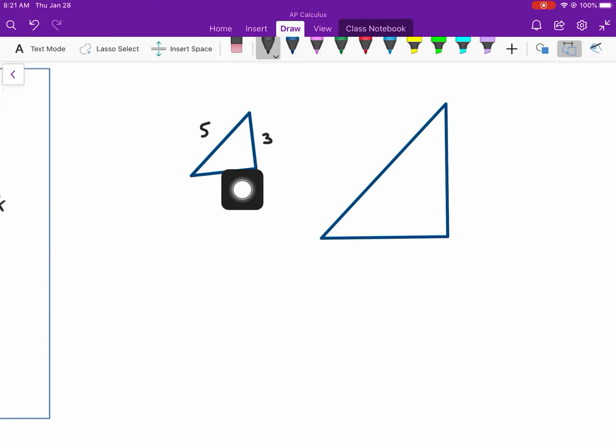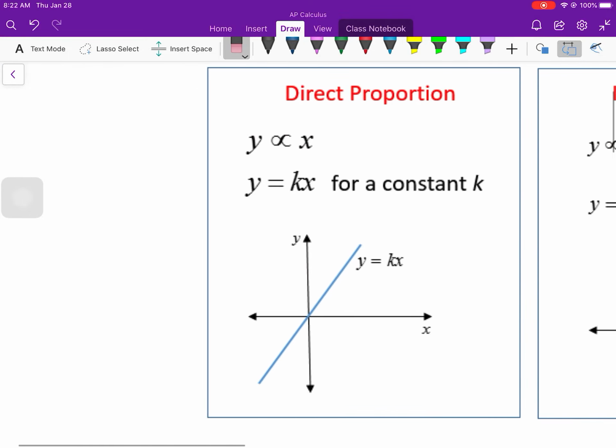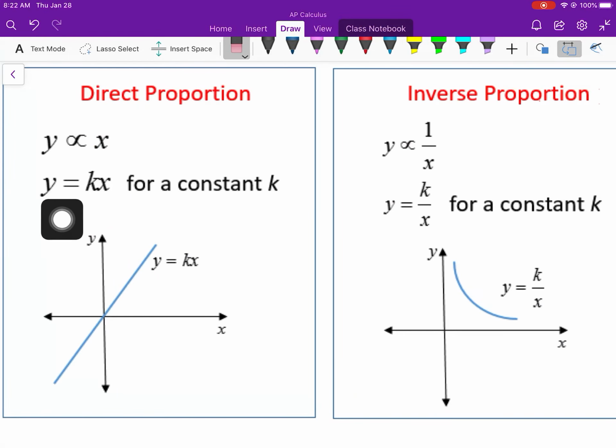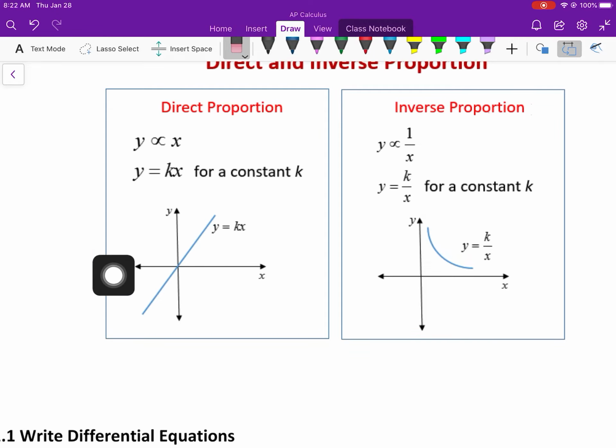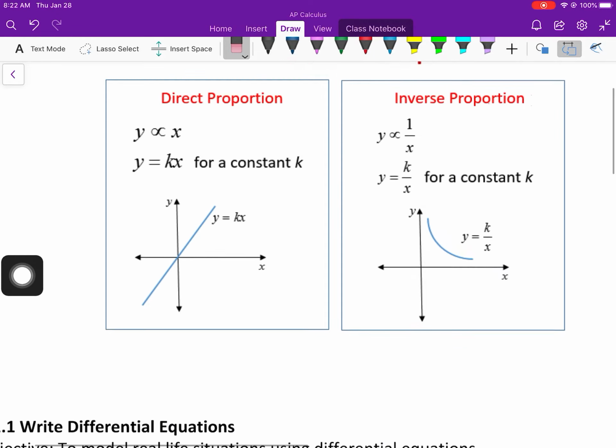And that constant could be anything. Instead of a 2, we could have multiplied all these by 3 instead. That constant could always be changing, and that's the constant of proportionality that I'm talking about. This isn't really the differential equations, but it shows direct proportion just means that your output is equal to some constant times a value. And inverse proportional is when you have the constant over the value. So if y and x are inversely proportional, that means y equals k over x. Compared to direct proportion, which means it's k times x. Here it's k divided by x. So that's the difference. That's going to help you out with these word problems.